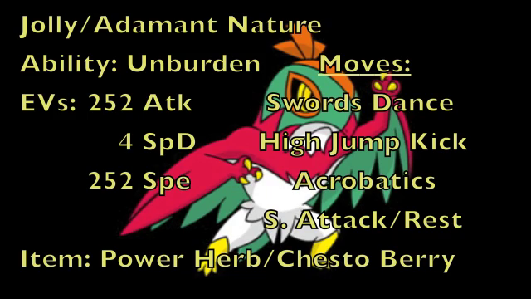But if you want to go a more defensive route, you could go with Rest in combination with Chesto Berry, which will allow you to heal up your HP fully and also remove any statuses you might have received, and then obviously activate the Chesto Berry, which will heal you of your sleep status, and then activate Unburden.